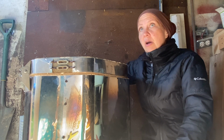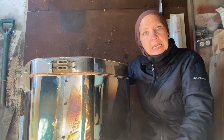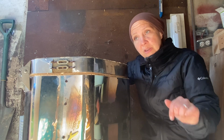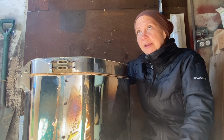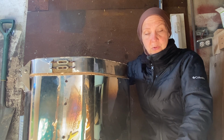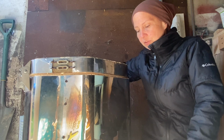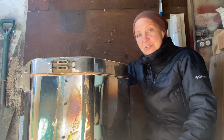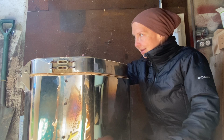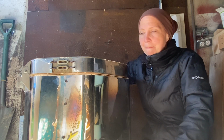But a lot of this information is available online if you do some digging. I'll try and find some links to drop in the comments below if I can find them. But if not, this basic information should get you set up to do your first fire in your kiln. So, assuming your kiln is up and running and functional, you know your elements are good, your kiln works, here's how you're gonna fire your kiln.